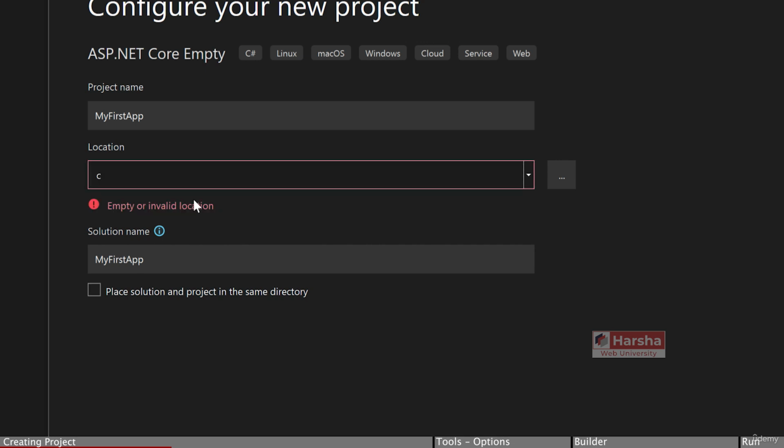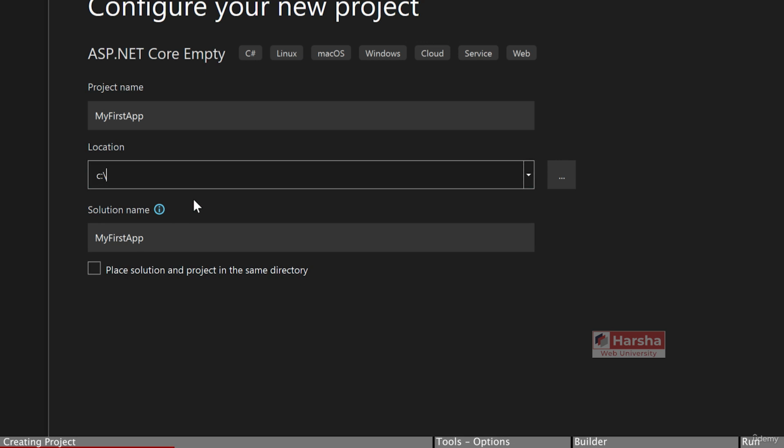In my case, in my C drive, I would like to create a new folder that is ASP.NET Core. That means all the projects that we are going to create in our course will be saved in this particular location, C drive ASP.NET Core. So I suggest you use the same name, or you can give it any other name. But whatever the name may be, make sure it is a simple path like C: some simple name. For example, C drive my apps. And keep the solution name as it is, not a problem.